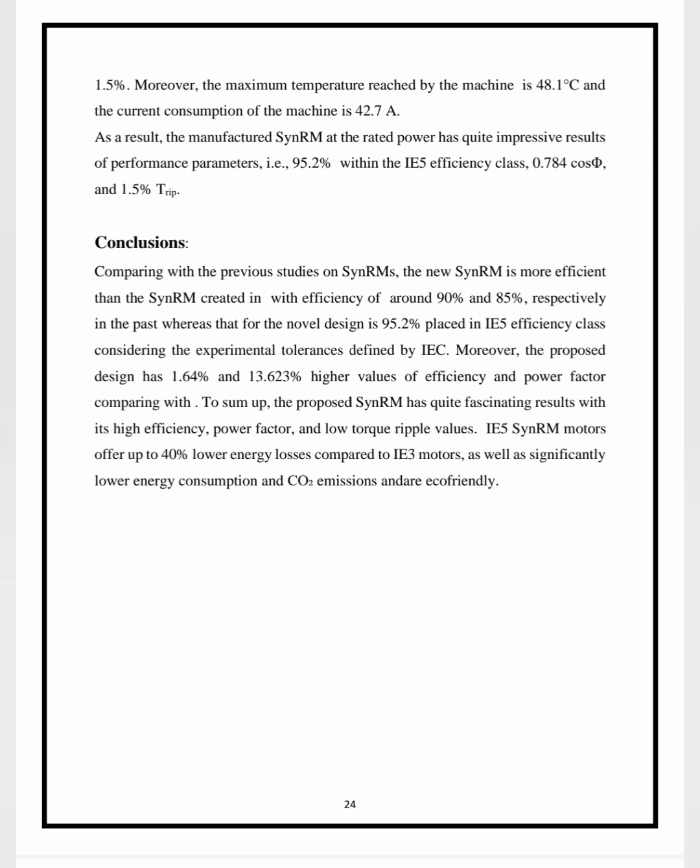Moreover, the proposed design has 1.64 and 13.623 higher values of efficiency and power factor compared with the past. To sum up, the proposed SynRM has quite fascinating results with its high efficiency, power factor, and low torque ripple values. The IE5 SynRM motor offers up to 40% lower energy losses compared to IE3 motors, as well as significantly lower energy consumption and CO2 emissions. So they are also eco-friendly.